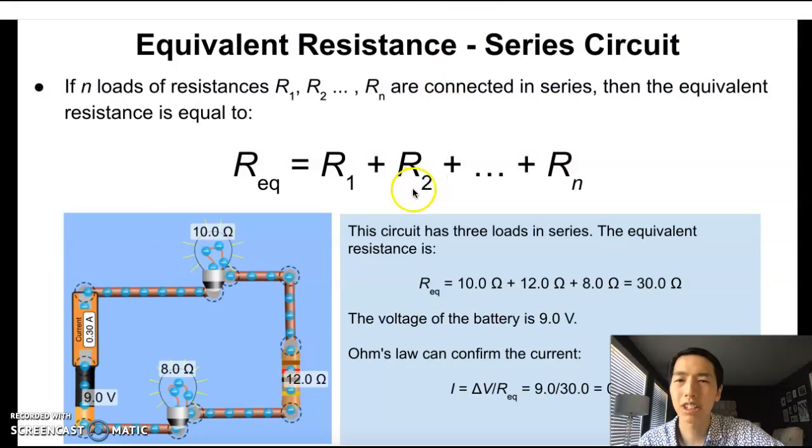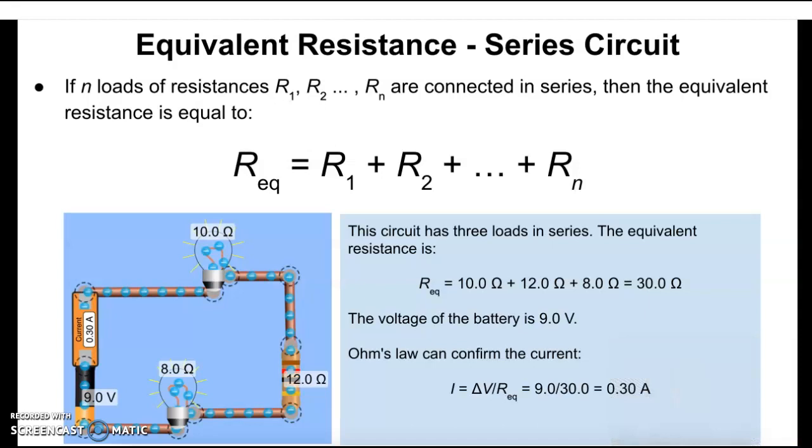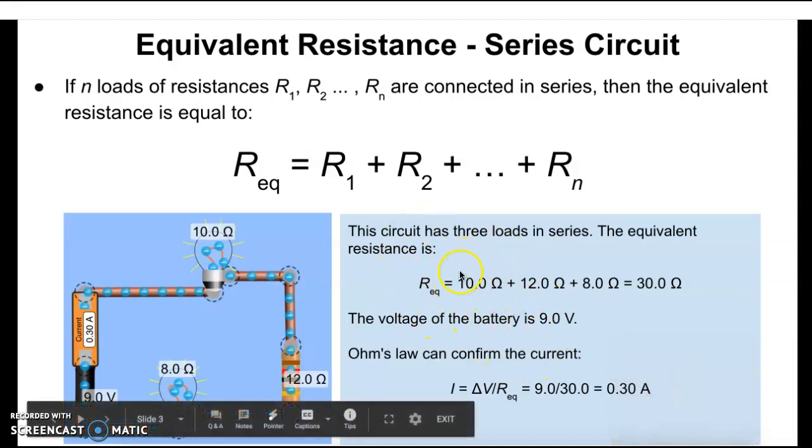When it's a series circuit, the formula is really simple and straightforward. The equivalent resistance, denoted by Req, is simply equal to the sum of all of the individual resistances. N stands for the last resistor. There could be any number of resistors. Our example just has 3. So for our example, the equivalent resistance would just equal R1 plus R2 plus R3, the sum of the 3 resistances. That's calculated in this text box here.